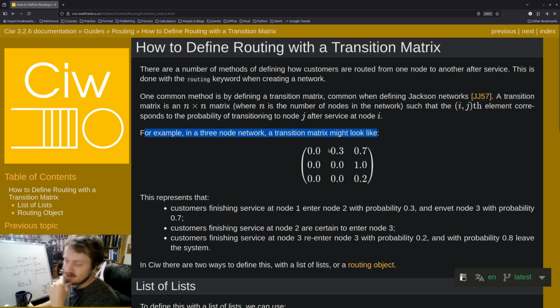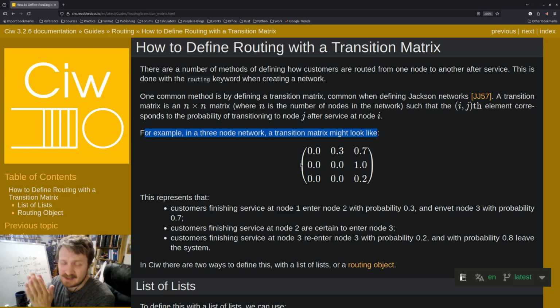We've got the first row, which is for the first node, defining the probabilities of where else it goes. And here, this 0 probability means that after completing service at node 1, there's a 0% probability of going right back into node 1. Instead, there's a 30% chance of going to node 2 and a 70% chance of going to node 3. And if a customer is finishing its service at node 2, then there's a 0 chance that it returns to it.